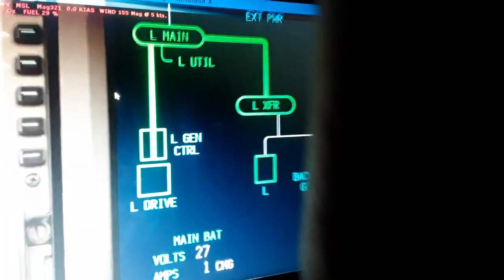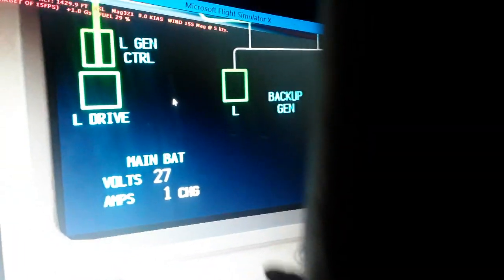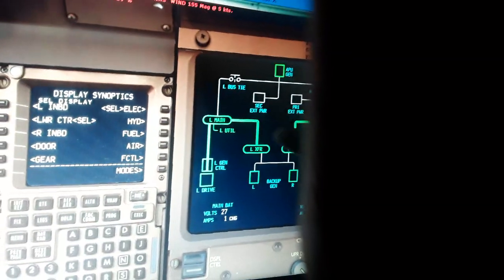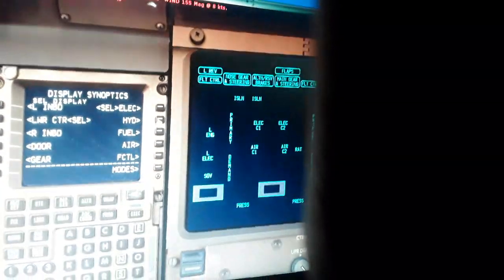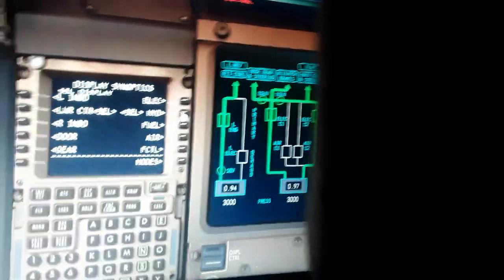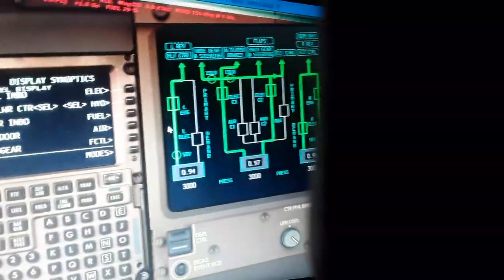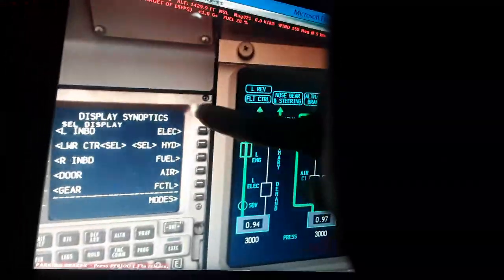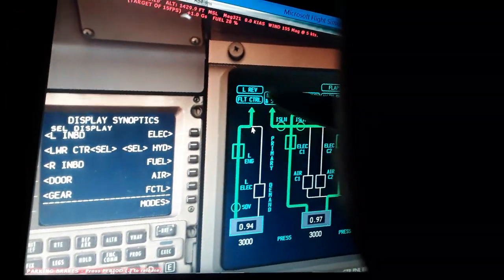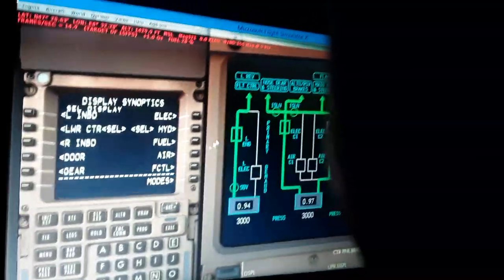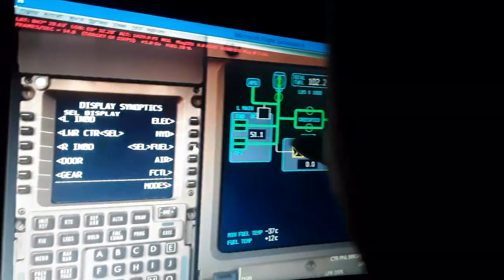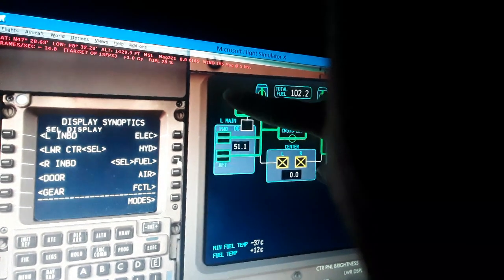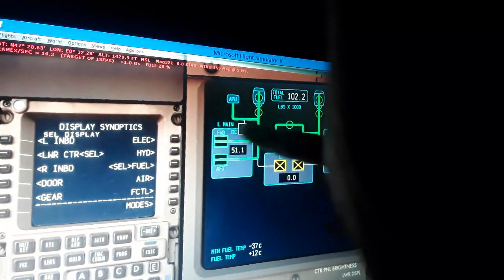You can see the main battery, the APU battery, the left and the right engine, current, voltages, and the APU is running. Also the hydraulic fluid, left and right engine driven. You can see the quantity of the hydraulic fluid and the pressure, where the hydraulic fluid goes, the system that needs hydraulic fluid pressure, the left and the right engine, the low and high pressure fuel valves, the APU is being fed from the left wing tank.